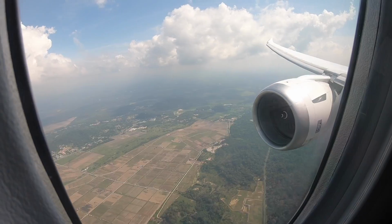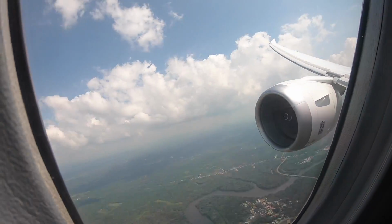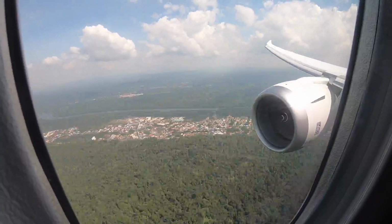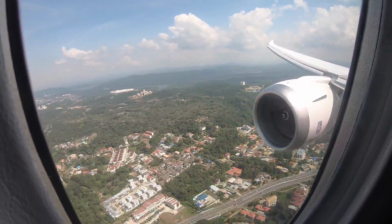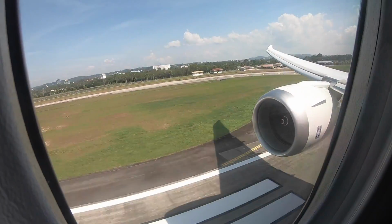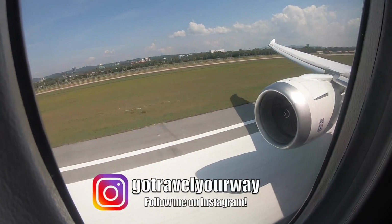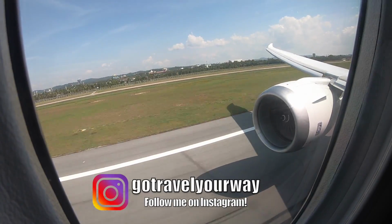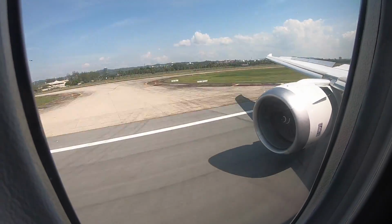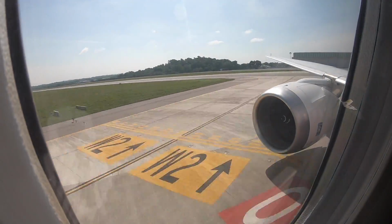Royal Brunei has captured my heart unlike any airline before, and even though they have their flaws and there's still room for improvement, I must say that this is probably the most genuine, the most authentic airline I've ever experienced. I think you should give it a try as well and get a bit of a taste of this outstanding and incredible Bruneian hospitality which I experienced on board.